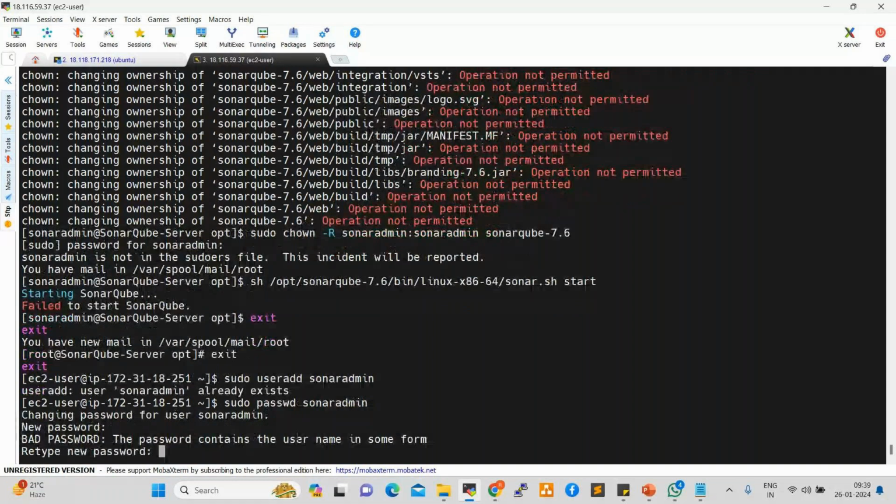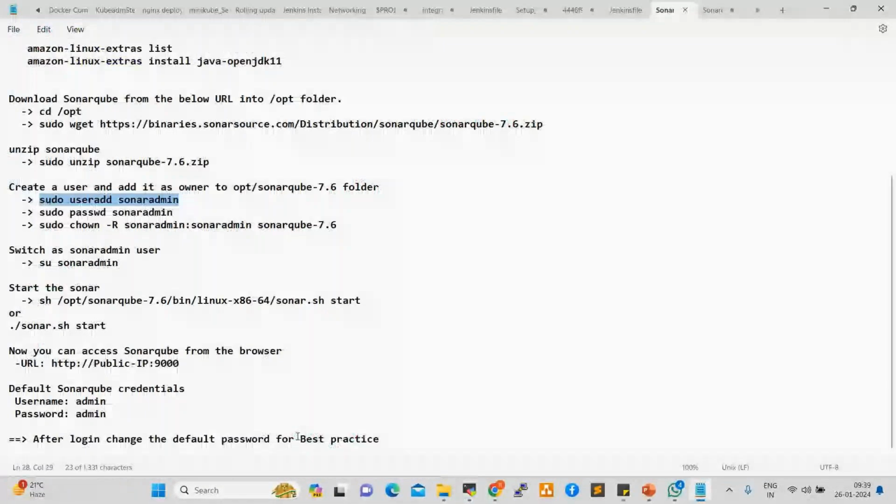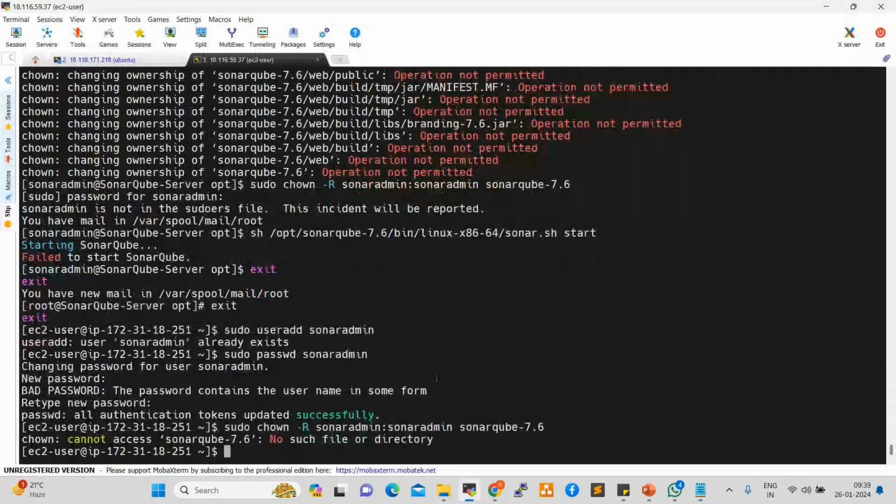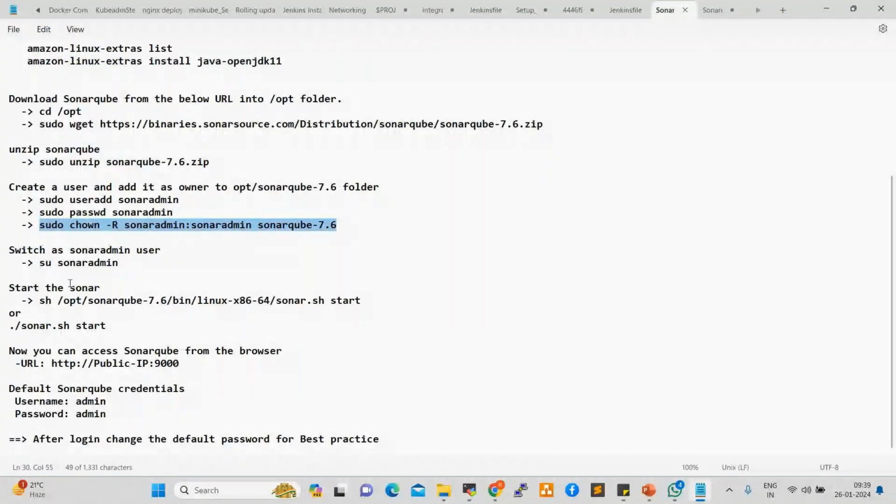Done. After that, just try to view this quickly. No such file or directory. Better we can go to sudoers and we can add this. After that, we can switch.